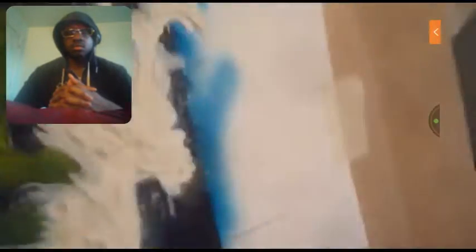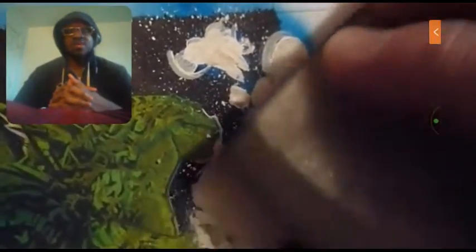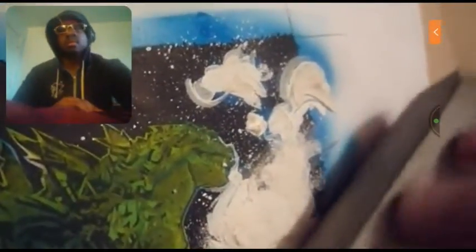Once it's dry, I go after it with some sandpaper, and this is another reason I like to use gesso in this mix, because if you use acrylic paint, you actually can't sand it.